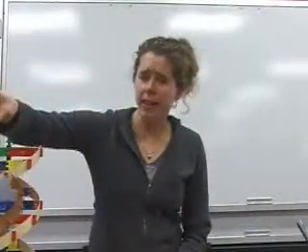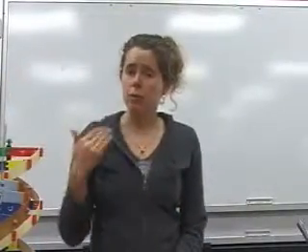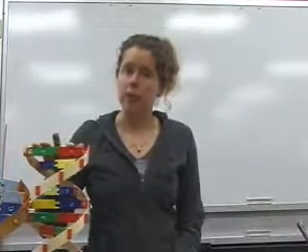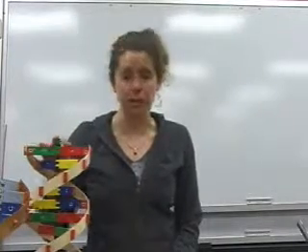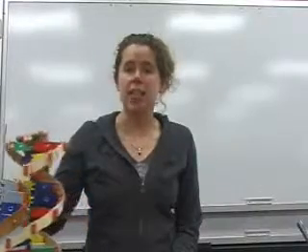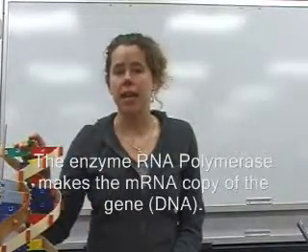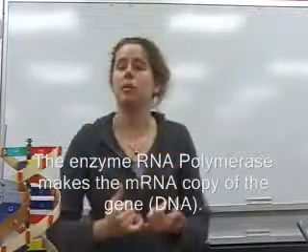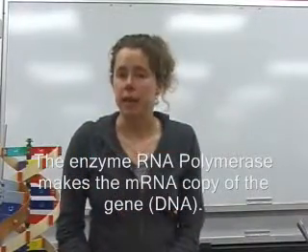So we want to make an RNA copy. You and I, being eukaryotes, store our DNA molecules in our nuclei, so this process of transcription will take place there in the nucleus. And we're going to use an enzyme to do this. This enzyme is known as RNA polymerase. It's going to make us a polymer, link together a bunch of molecules to make RNA.